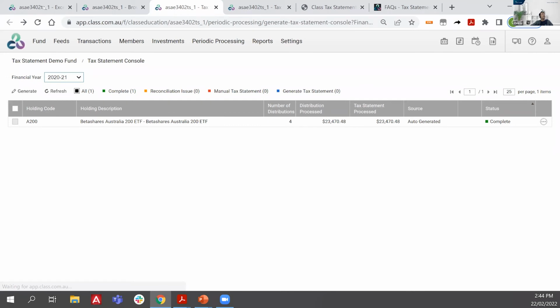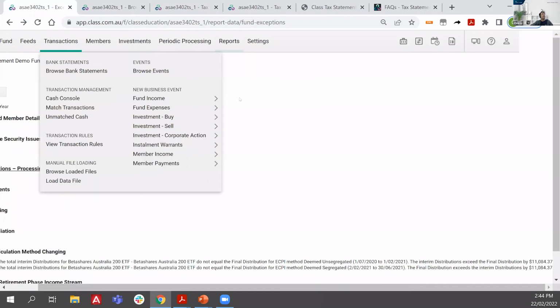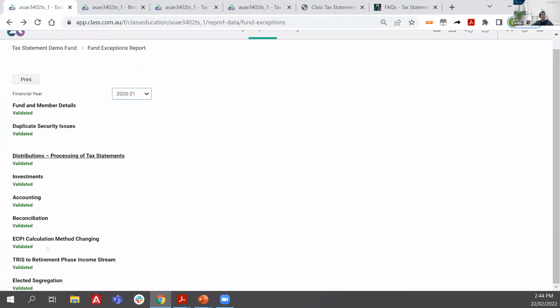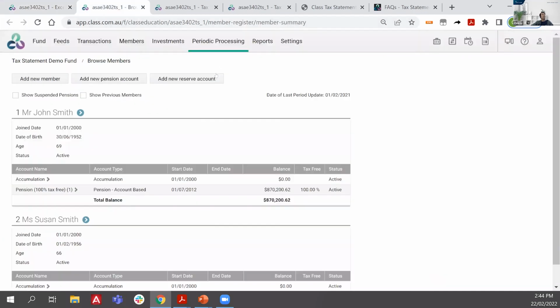And if we refresh the exception report again, we can see it is now validated. The very last thing is that we need to roll back and rerun the period update.